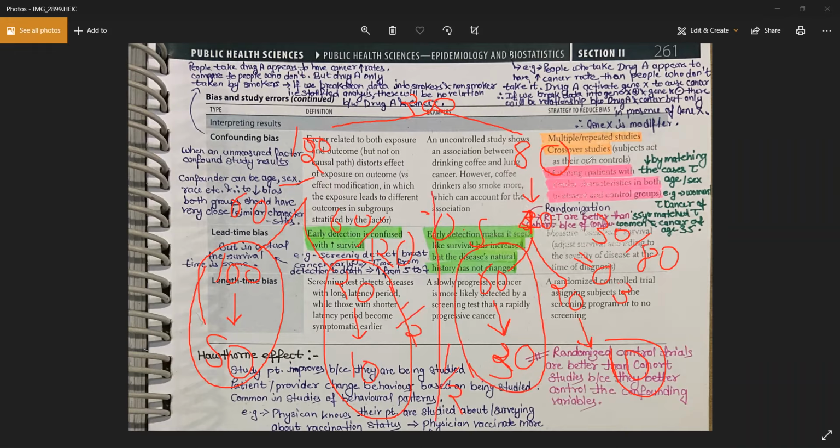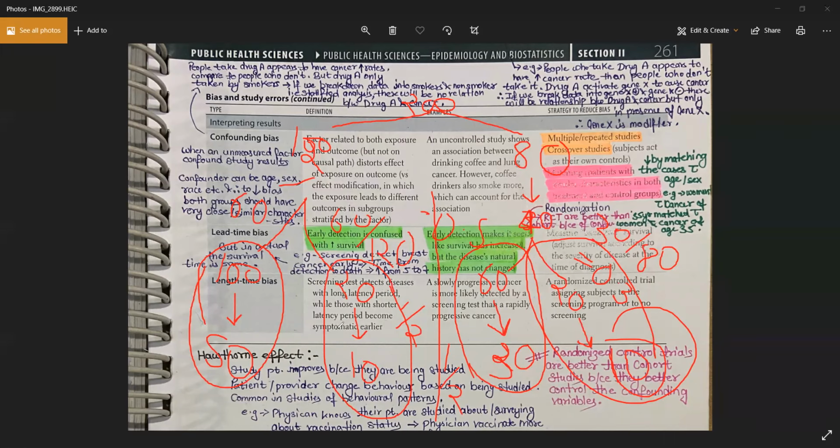But when you are just looking at this with the chocolate thing, this data makes it look like the chocolate is the cause of cancer, but ultimately it was the smoking, not the chocolate. As you can see here, in both the groups who were eating the chocolates, the risk is the same in the smokers and in the non-smokers. All the smokers who were eating the chocolate and the smokers who were not eating the chocolate, the risk is the same. Similarly, all the non-smokers who were eating the chocolate and all the non-smokers who were not eating the chocolate, the risk is the same, as you can see.